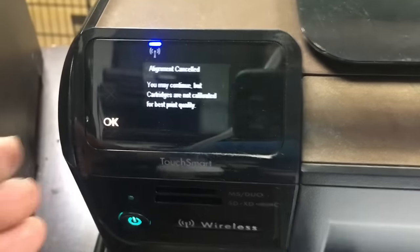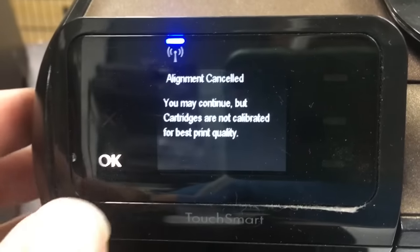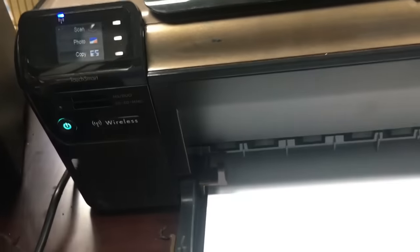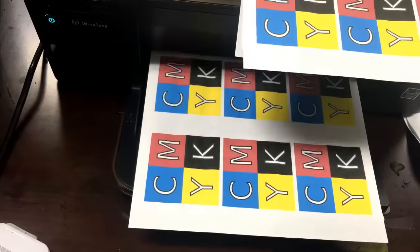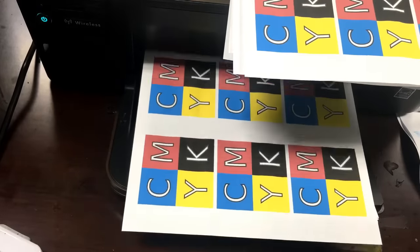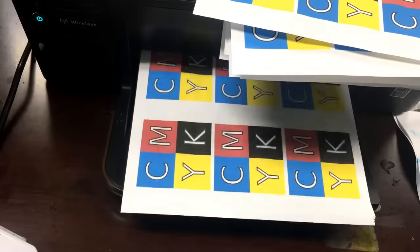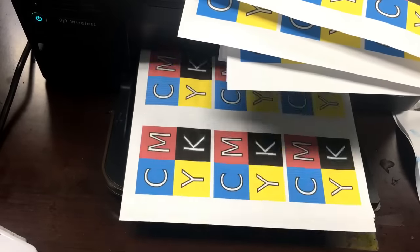We'll pay attention to the printout. If a color is fading, we'll take the cartridge out and add more ink. If the cartridge is printing in stripes, we'll take the cartridge out and unclog it using the three methods that we showed. For all the warning messages like low on ink or ink depletion, just click OK to bypass it.